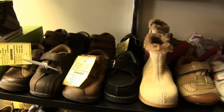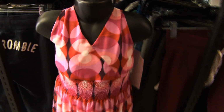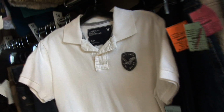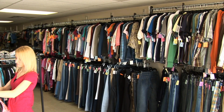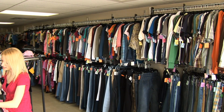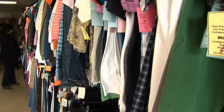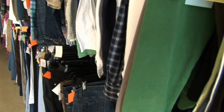I do infant through children's, and then I do teen clothing too. My teen is definitely a big seller, partially because I vow to never have anything in my store that I would even be embarrassed to put on my children. So I make an effort to make sure that it's current styles and that kids actually want to shop here and parents want to shop here. It makes me feel really good when a teenage girl comes out of here with an Abercrombie bag full of Abercrombie or Hollister clothes, and she's really excited about it, and her parents can actually afford it.